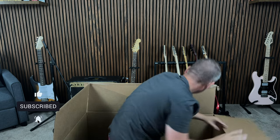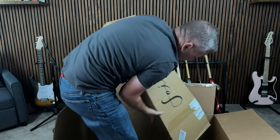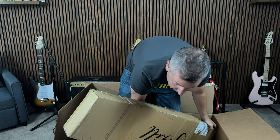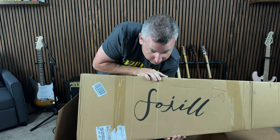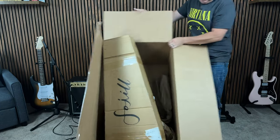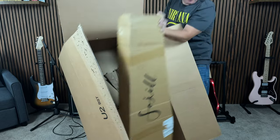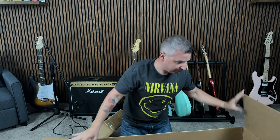Oh, that guitar is in here somewhere. Ah, there it is. There we go. From Fojill. At least they put this stuffing in there to help keep it from bouncing around a lot. But some of these Amazon guitars, they put the box right in there without any of that stuff in there.